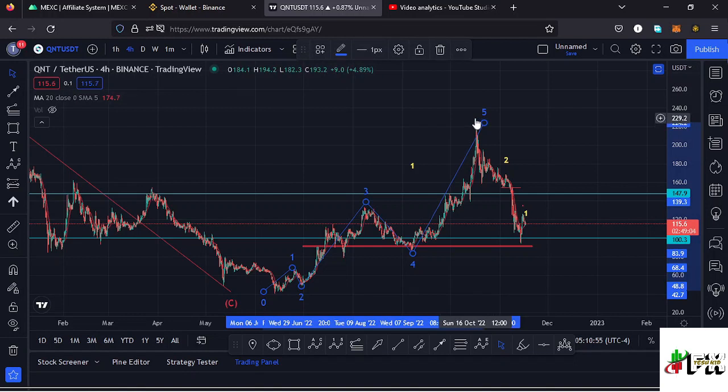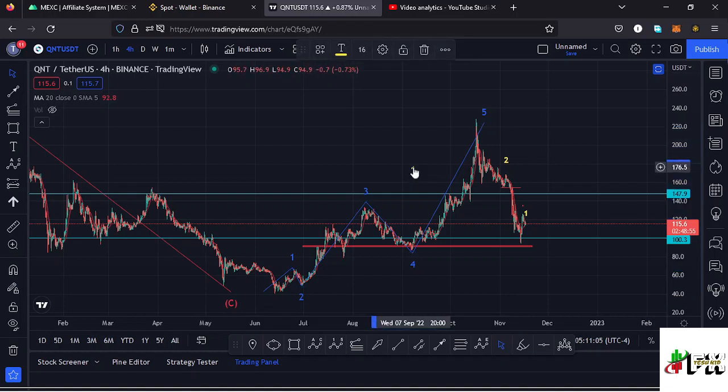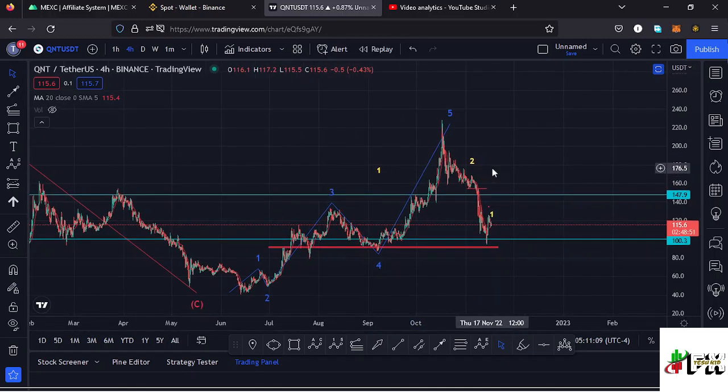And after seeing the formation of that EBOOK structure to the upper side, we can now name that as a higher EBOOK count 1. And after seeing the formation of a higher EBOOK count 1, whatever we expect next is the formation of a higher EBOOK count 2. And I believe that is what we have been seeing over here.